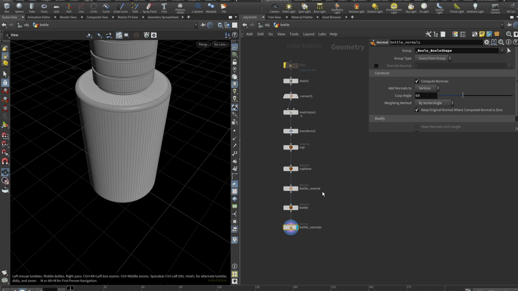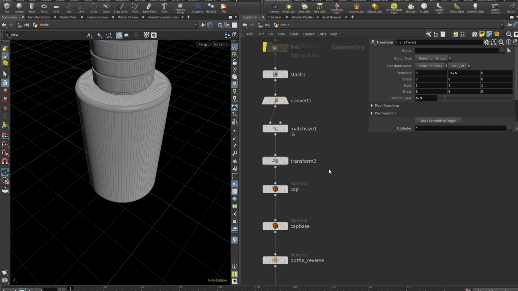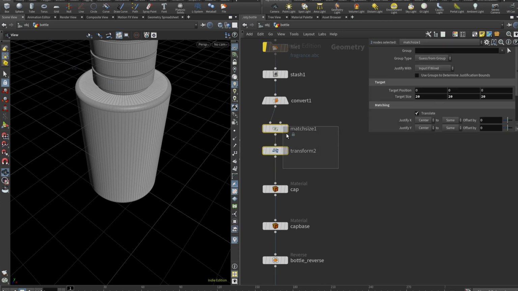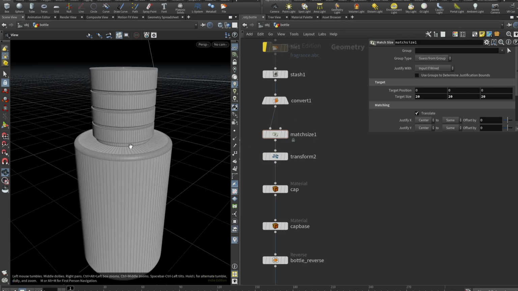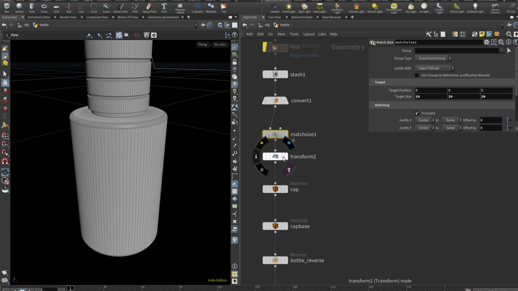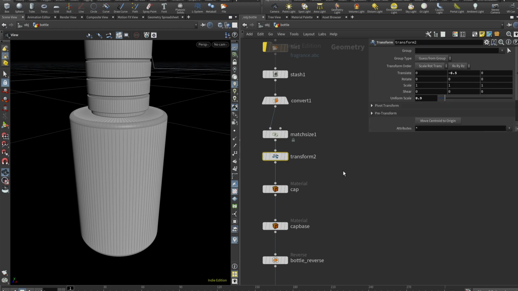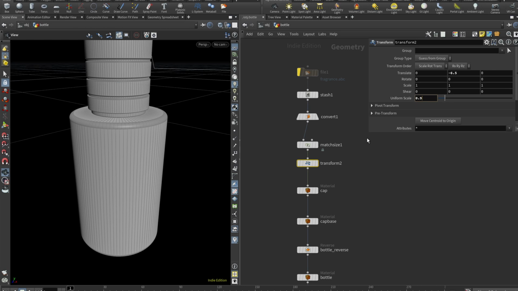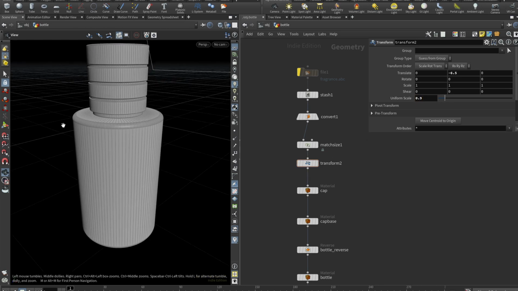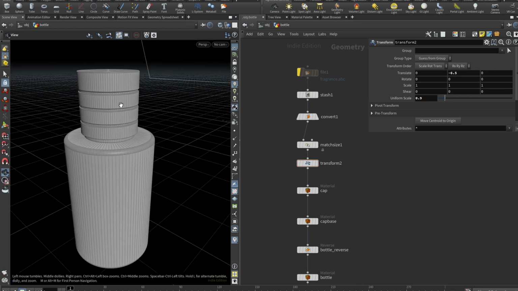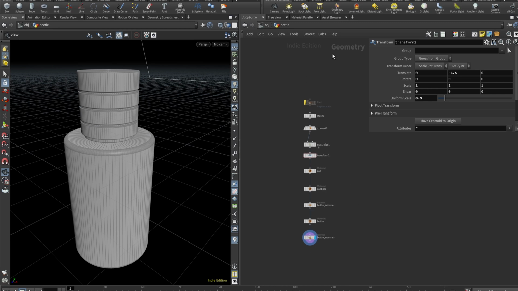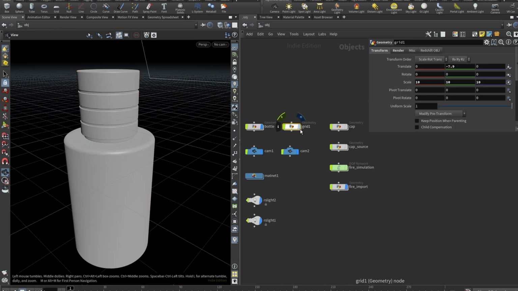workflow in Houdini. I'm still not sure about this mesh size and transform. I could do better here, but just because my simulation is bound to the size and I don't want to mess things up, you could probably do all of that just in your mesh size, but let it be for now. This uniform scale 0.9 is because I was experimenting with the fire on the cap, so I wanted this cap to be a little bit smaller than our set on fire cap. So yeah, then we have our grid, which is a grid.